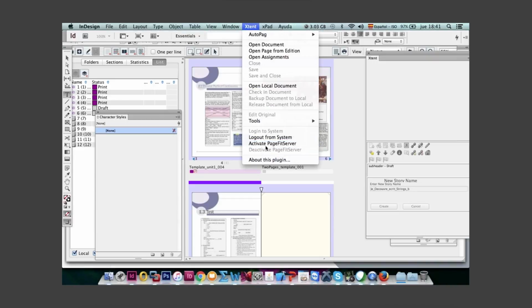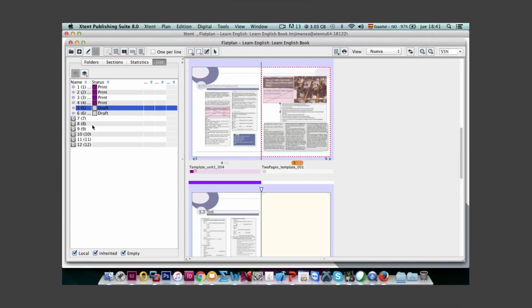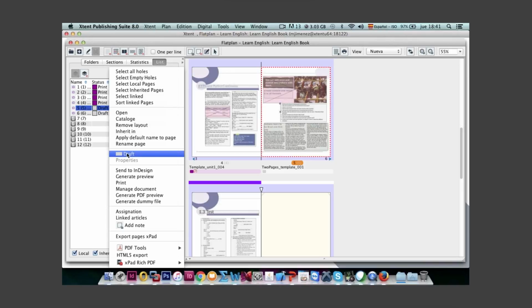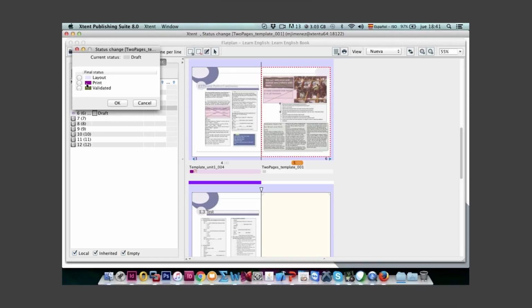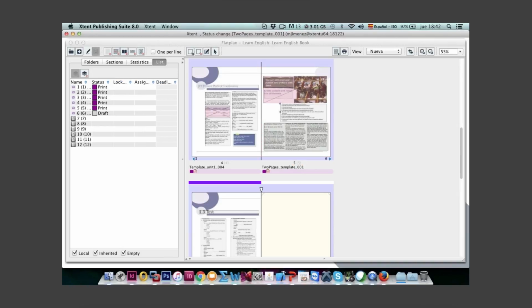If we want to change the workflow, we can do it with this little window, and we can change from one status to another of the workflow process, and this workflow will be personalized for the company.